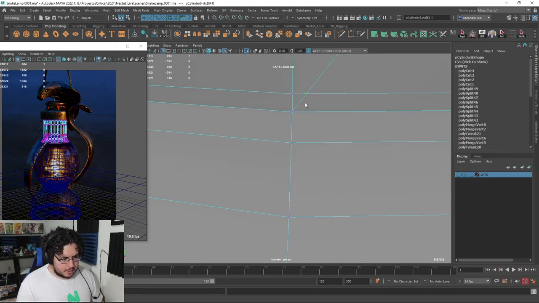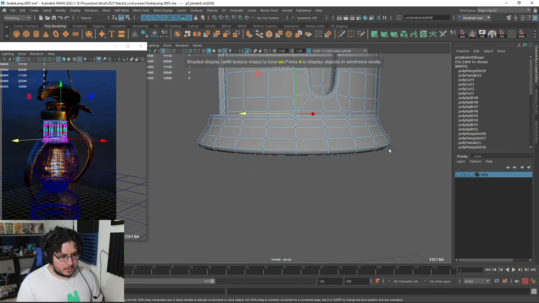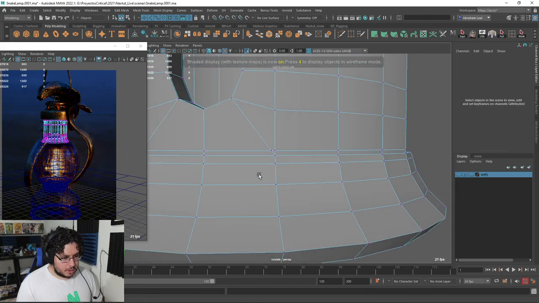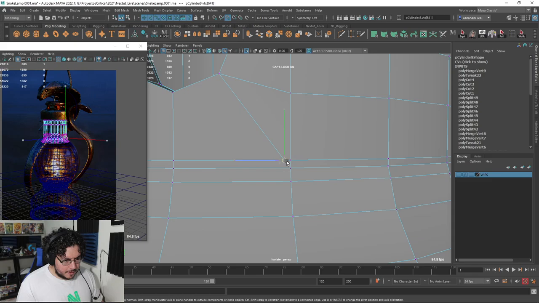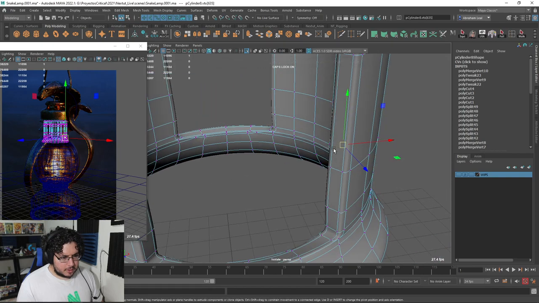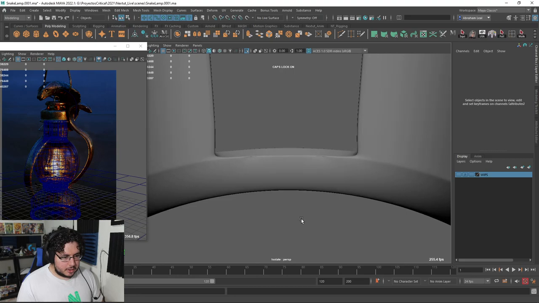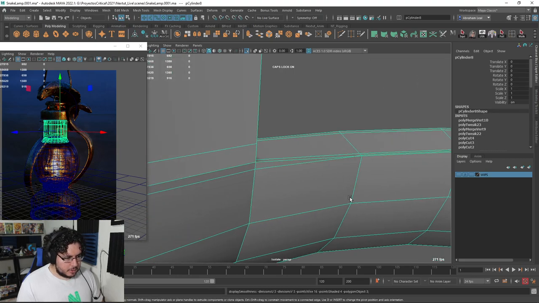You might get a couple of those little things there. Easy way to fix them is just snap this guy here, grab those two guys and merge them together. See, so we are going to have a couple triangles. So grab this guy, snap it right there, grab those two guys and merge to center. And that should be working fine. On the inside, I really don't care, to be honest. Why? Because we're not even going to see it. I do care about this one though.